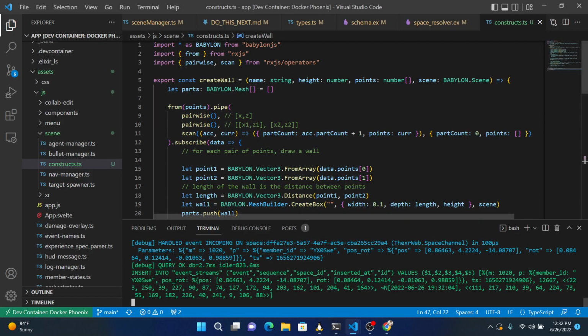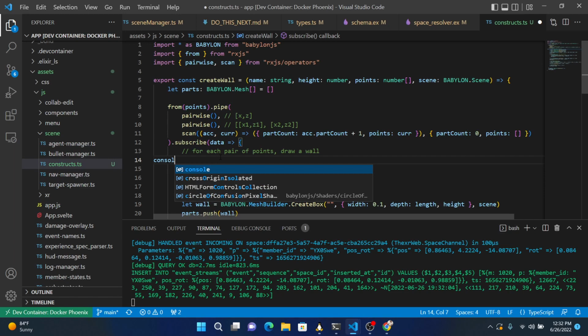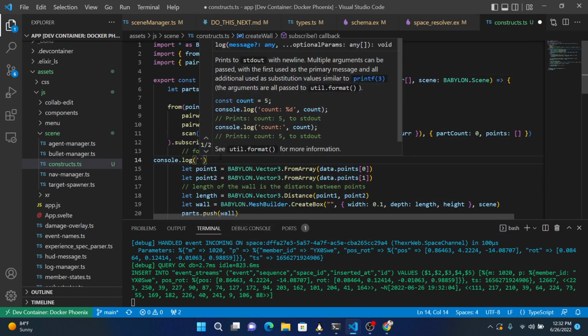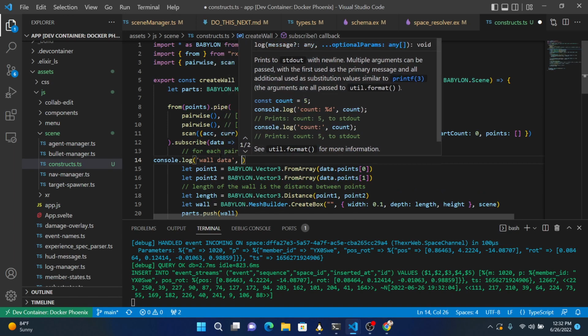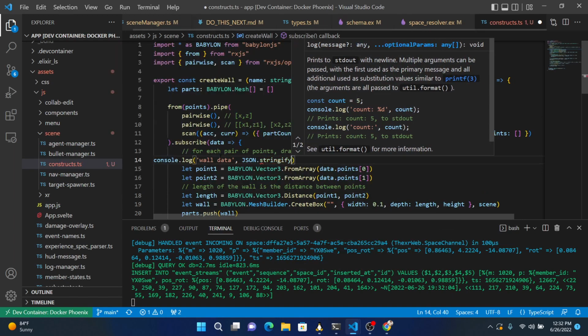Let me see. Okay, so scanning of this, let me see what the data I'm getting. So console log wall data, JSON stringify data.